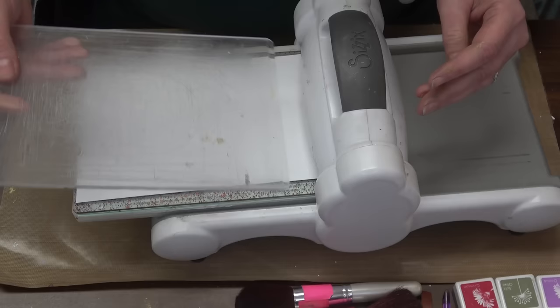I showed it a couple weeks ago with Creative Expressions. They have their Wax Lyrical and their Gilded Touch, which is also a waxy type of product, but not as wax based as the Sizzix product. So the Sizzix product will let me move it a lot. If this was Wax Lyrical or Gilded Touch from Creative Expressions, you don't have this much open time. And when I say open time, that means how much time will the product let you manipulate it? How much time can I move it and manipulate it?